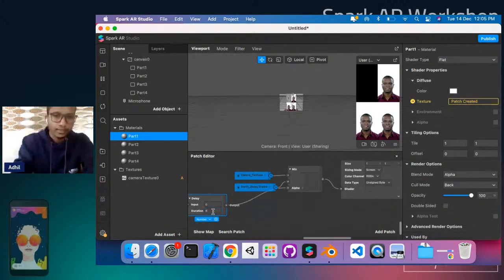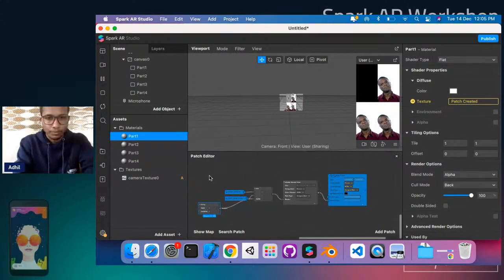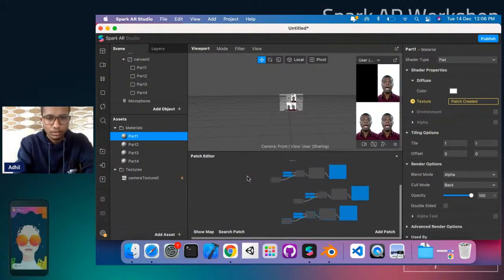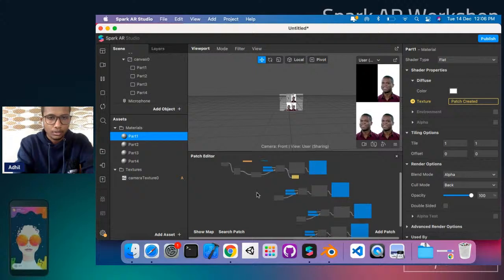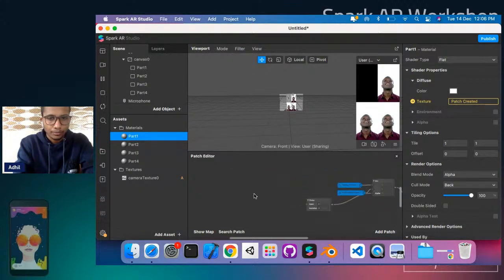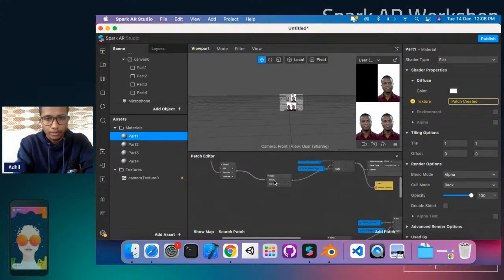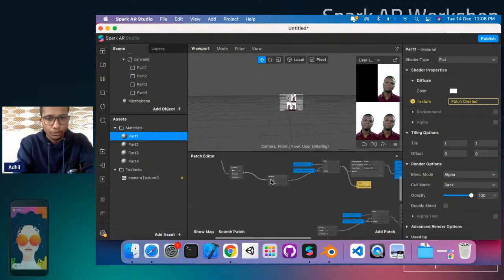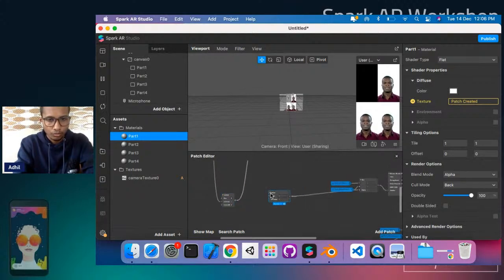Here the delay is 8. Now we need to connect this patch to all of the delay patches.